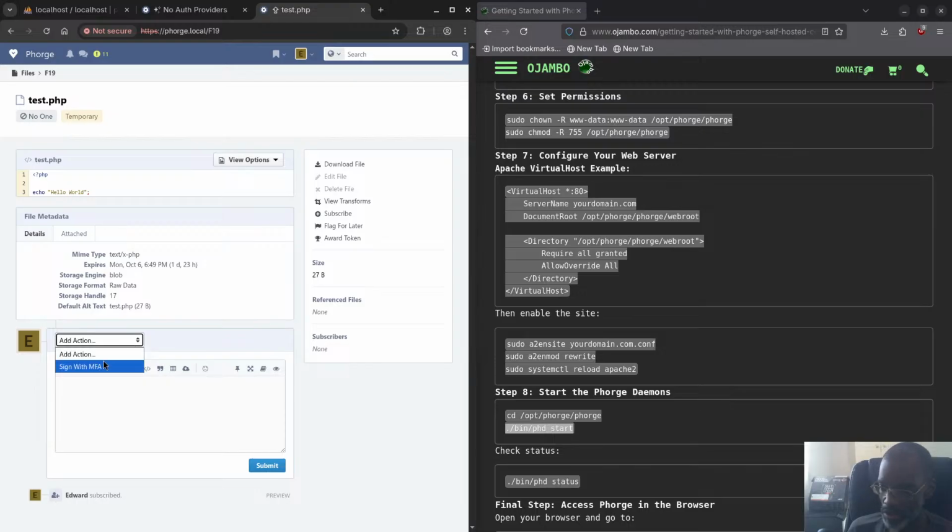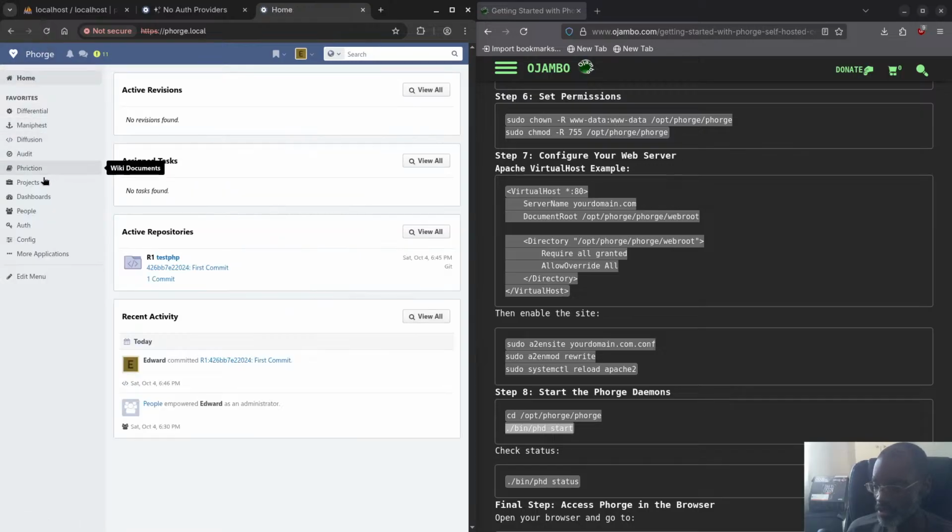So for example, you can sign it as well if you want. So there we go. That's basically it. Now there are a lot of tutorials out there if you want to do other things such as projects. People have done lots of those, even on YouTube. There's so many of them. Those are the ones you see, but nobody had one where it is used as a Git server.